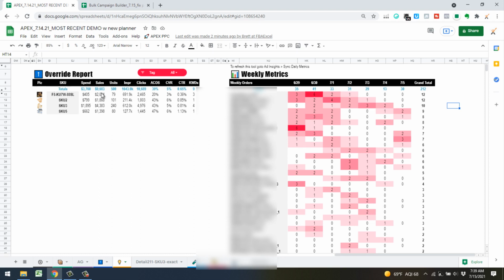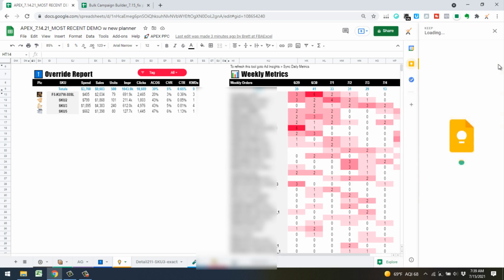And then this one over here is actually your bid override report. So anything you put in your bid override table, you can tag different rows in the bid override table and kind of segregate this report if you want to see kind of the upper level metrics. But these are two things that I'll look at every week. I'll tend to pull these in and just look at them at a glance. But that's pretty much the gist of my SOPs.